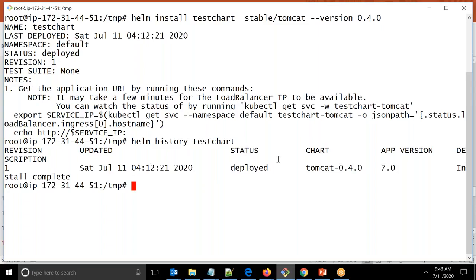Now when a new build comes and I want to update my existing release with the new definitions that I have in my chart, the chart name can be the same, but the version will be different. So that is where I can go ahead and say Helm upgrade. I'm not going to say install again, because when you say install, a new copy of pods or objects will be created. But what I want is to replace the existing one. Then you are going to use Helm upgrade.